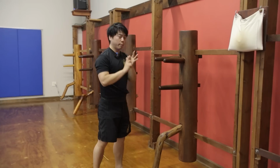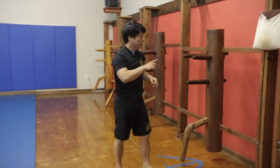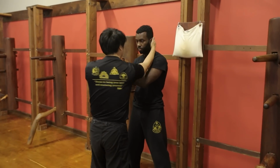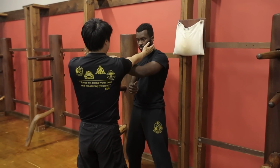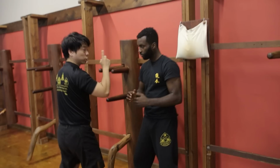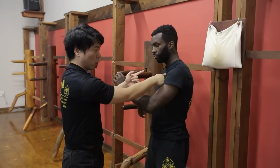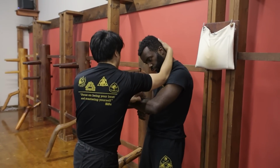So there's actually 3 important pieces in here that I would like to explain. So if I can borrow a mic for a second. The first part we talked about is controlling with the hand on the collarbone. So if Mike and I are doing this, my elbow is controlled right by his collar, not here. Because my hand is here, a lot of times people think that I'm just controlling the hand, doing this, which is technically not correct. Because if I only control this hand, Mike lifts his elbow high, I lose that position. Where my elbow's going to go, I'm going to pass through. So my elbow controls the collar.